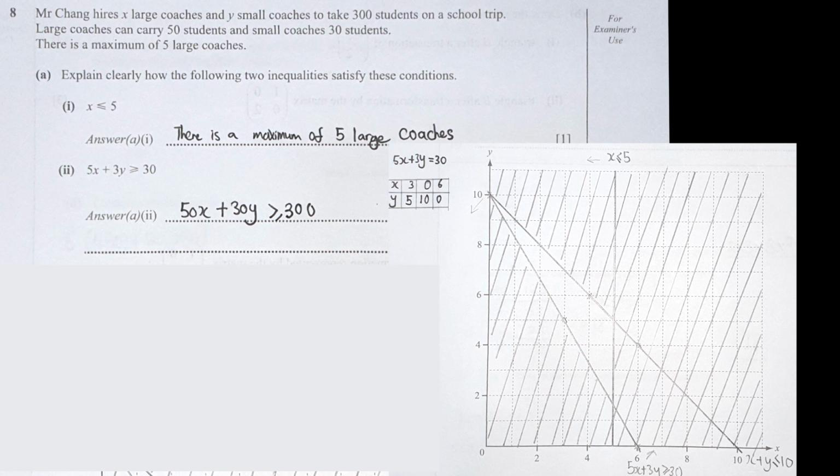This one, since they mention more than, after I draw the box, when x equals 3, when x equals 0, when x equals 6, I'm able to form the last line here, and the direction is towards the left hand side. So the center triangle over there will be your region, and then you shade off the rest.